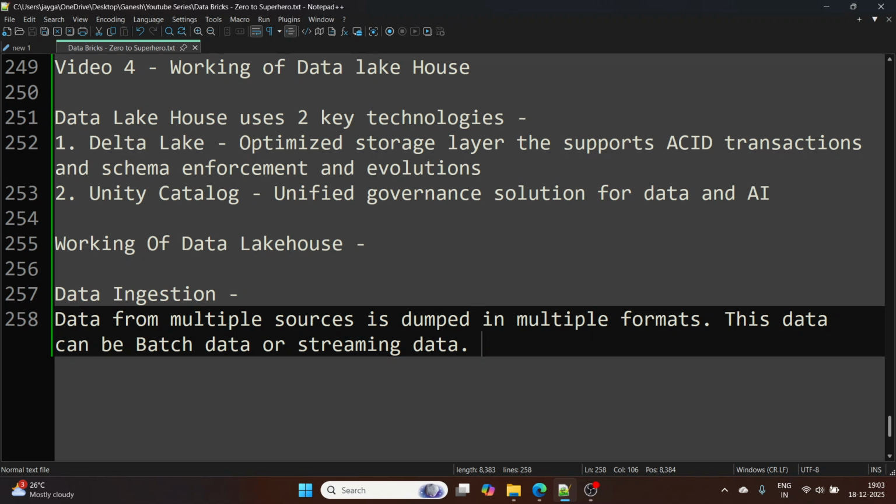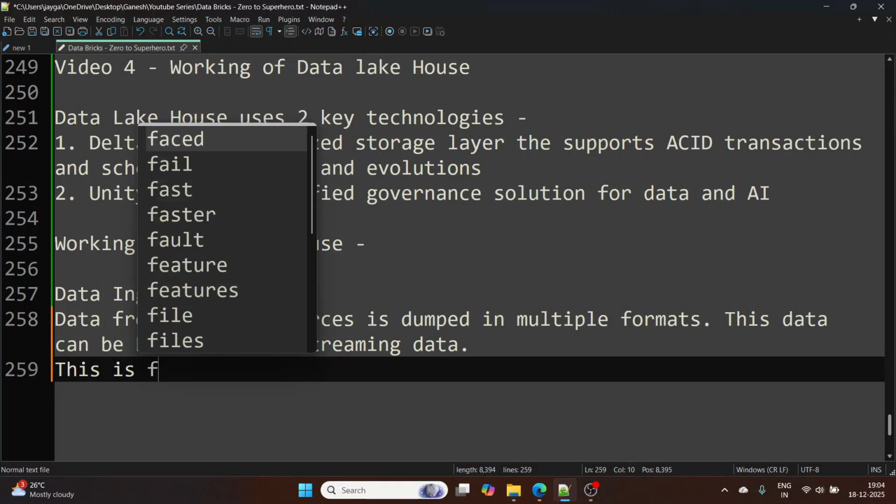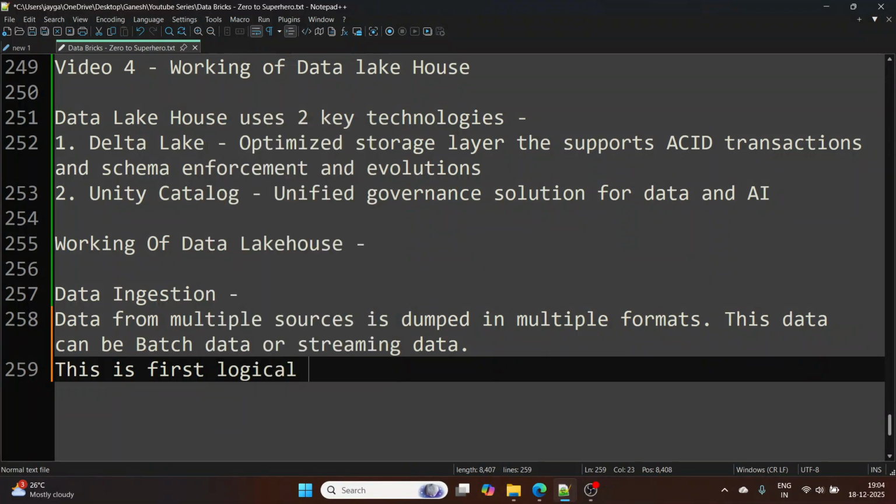For example, some pipelines we run daily, some twice a day, some weekly, and a few monthly, so we pull the entire day's, week's or month's data from the source and put it in raw format in the ingestion layer. So this is the first logical layer.